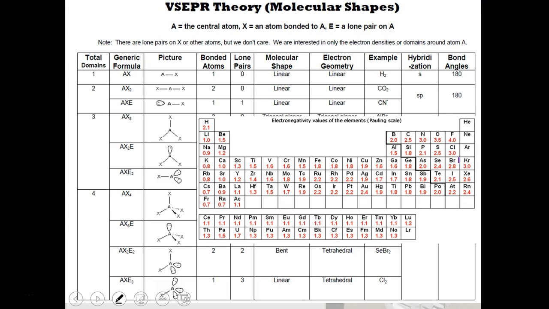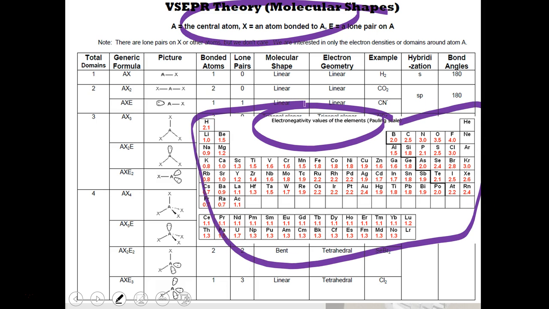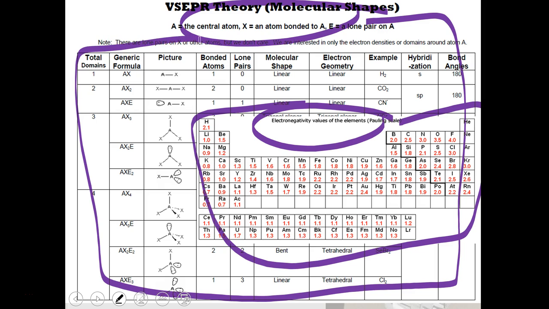So to determine if something's really polar or nonpolar using VSEPR, you're going to need this table, which I will give you on a test or a quiz. You just need to know how to use it. You need the electronegativity values. You don't need to memorize them. I will give you this table on a test or a quiz. You need to know how to use them. So today was basically how to use these tools that I gave you. And hopefully we'll be able to do that. So that's it. Let's give it a try and see if we can.